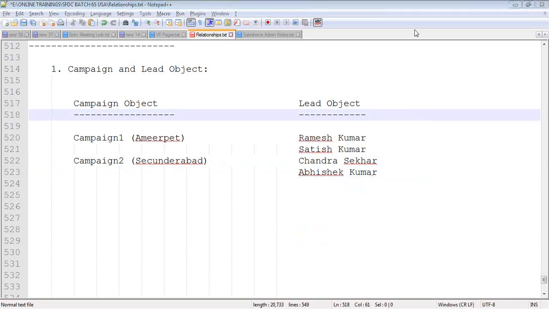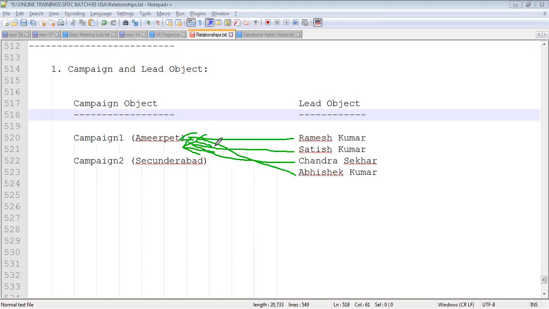So these are the four people who attended this campaign. So not only myself, a campaign can be attended by multiple people as well. By conducting a single campaign, we can capture multiple lead records.